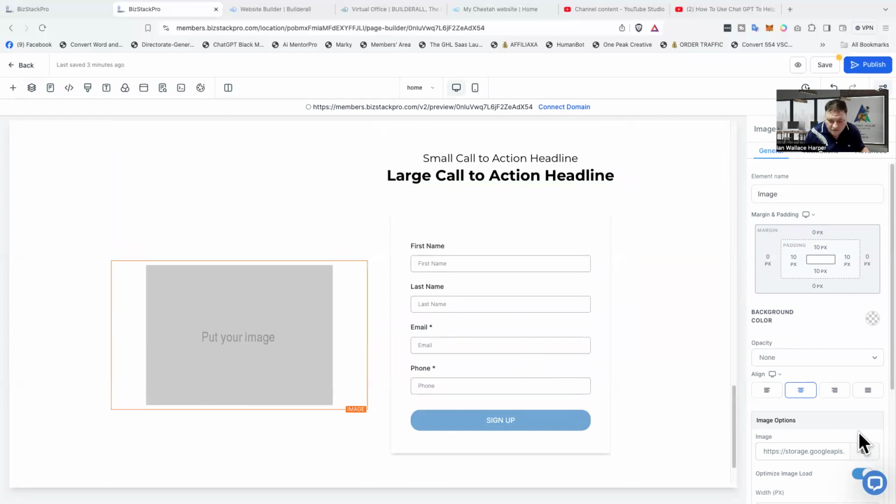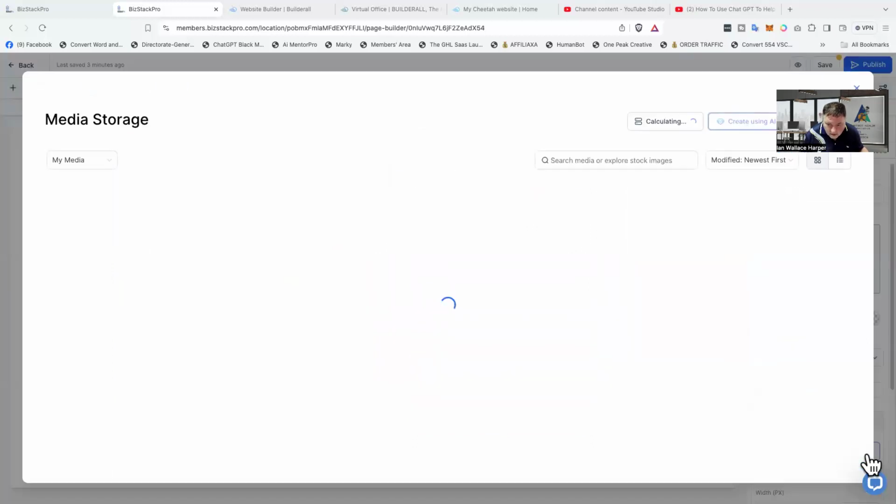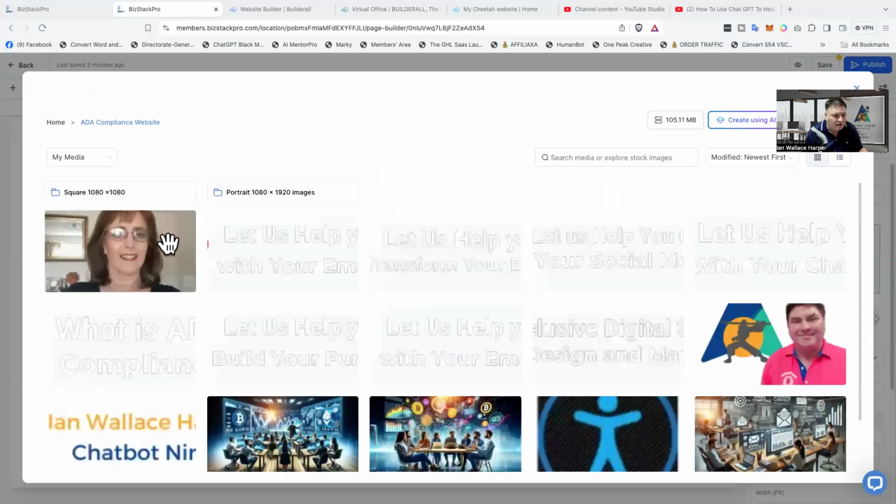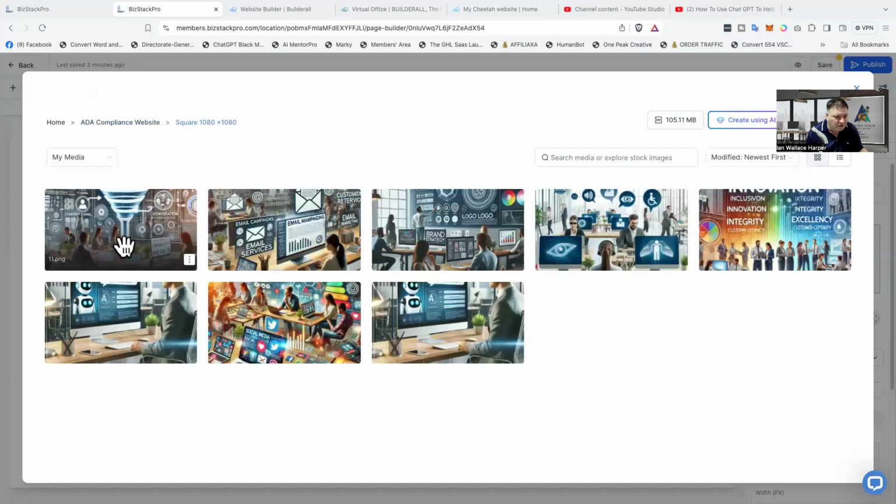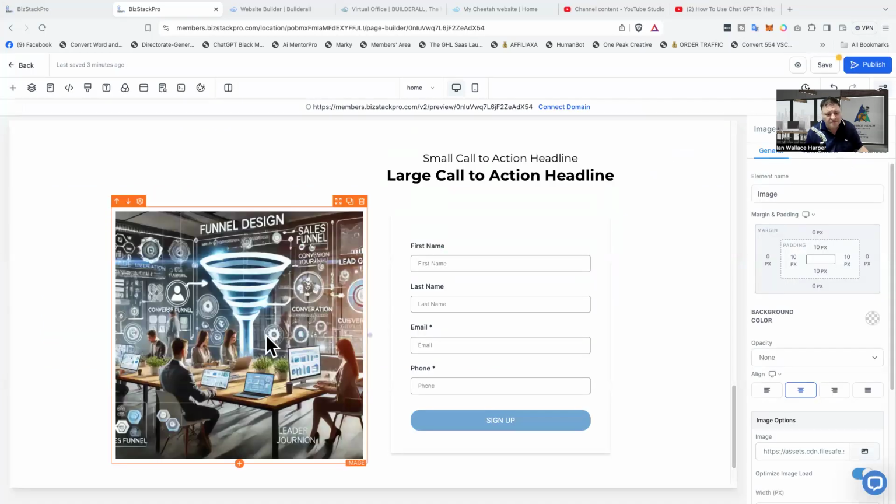And let's go for a square one. Let's have that one. We've got our square image.